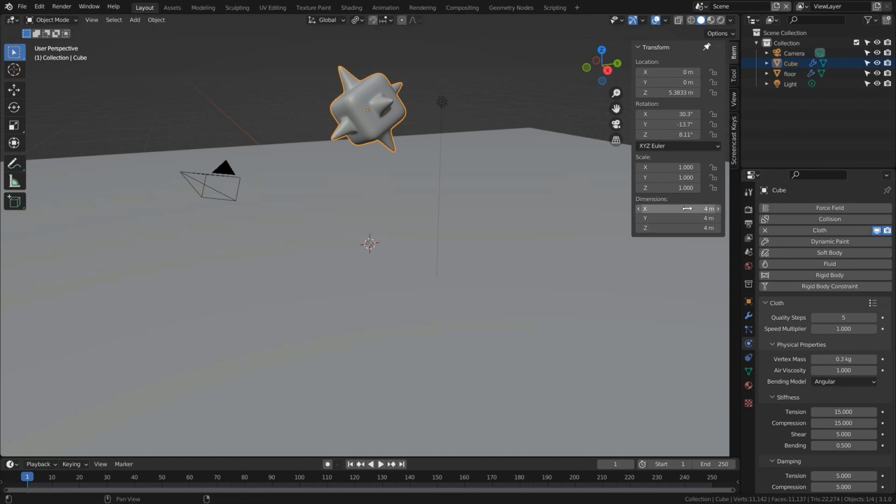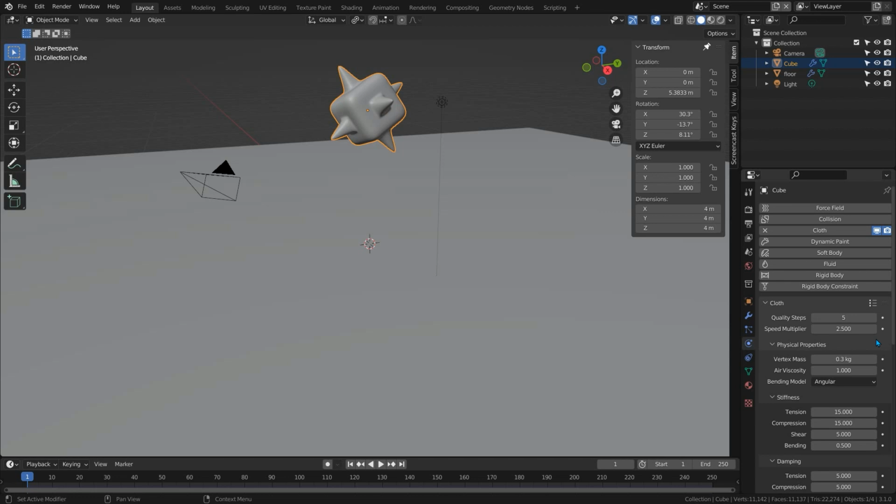Now before we do, let's just take a look at the dimensions of our object. It's 4 meters across, and Blender's cloth system generally likes to have things that are between 1 and 10 meters in size. That's the area in which the calculations work best. You can go above and below this, but somewhere between 1 and 10 meters is ideal. The problem with those sizes in the cloth system is that everything appears in slow motion, so I normally like to change the speed multiplier to between 2 and 3. I'm just going to make it 2.5.